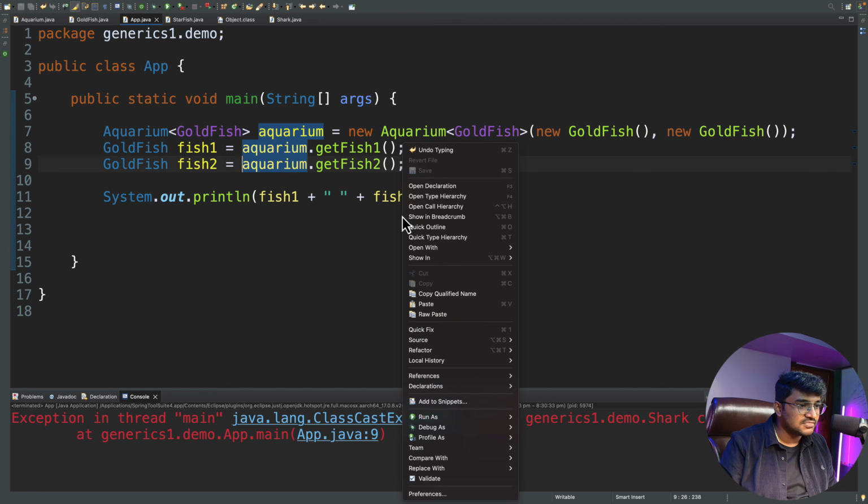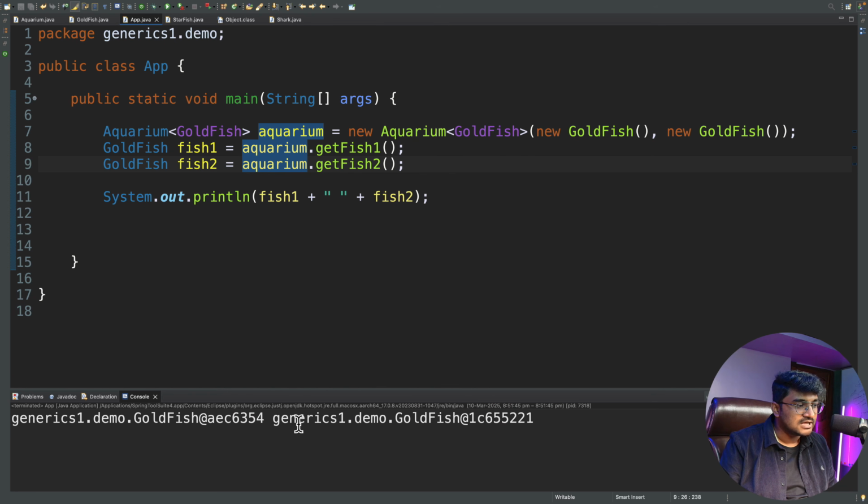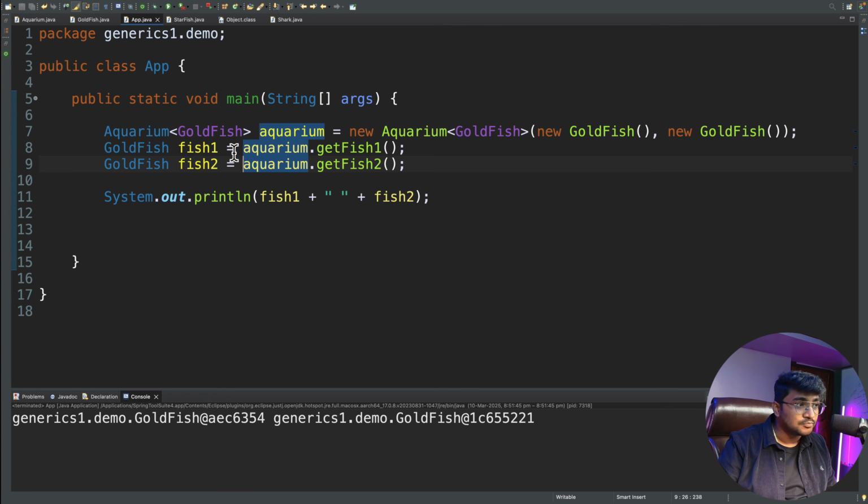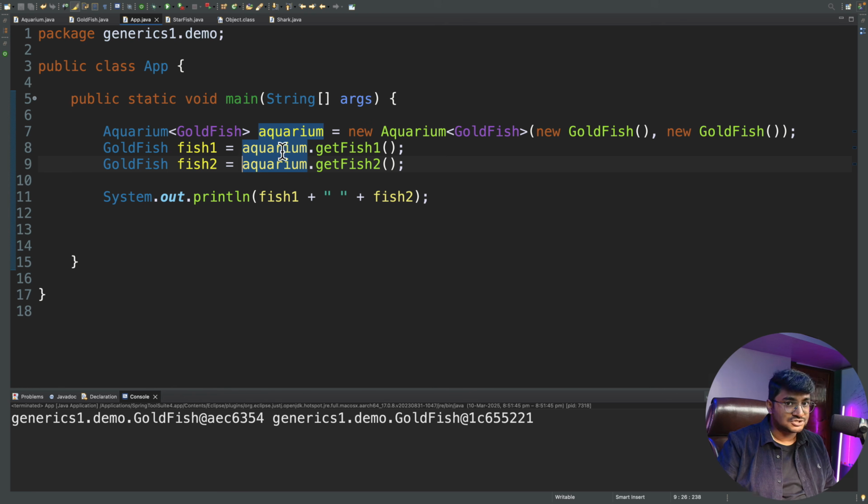Now, if you run this program, there won't be any issue. You are getting your object printed over here, and you are not needing casting right now. Because the castings are problematic, that can give you exception in runtime, like ClassCastException, if they are not handled properly. Now this is a good thing.